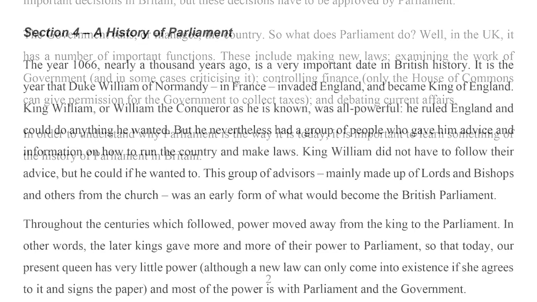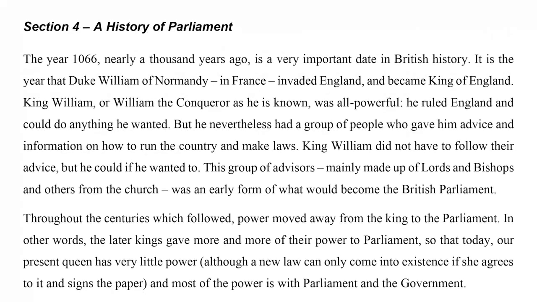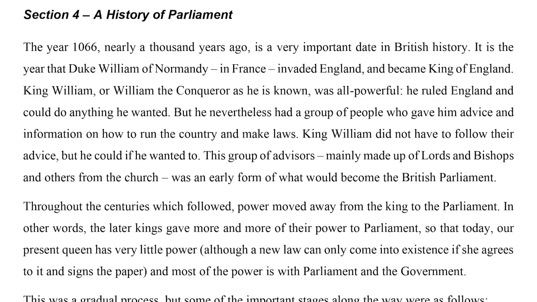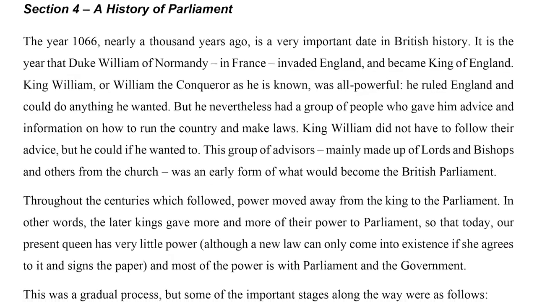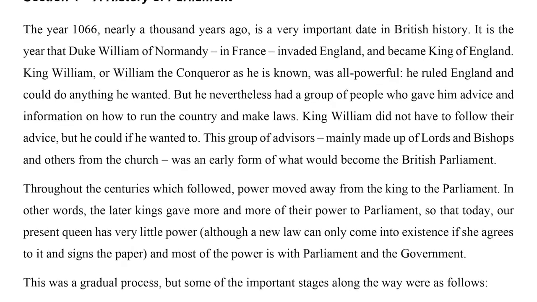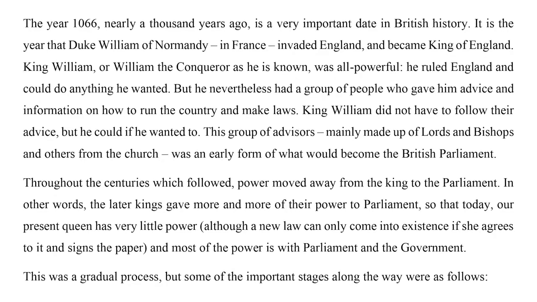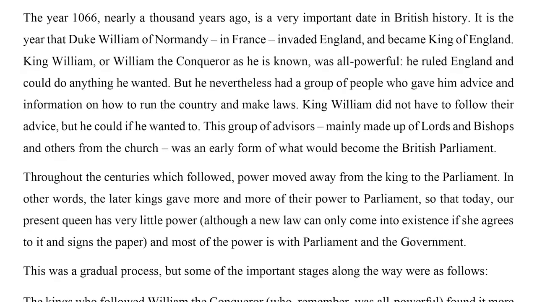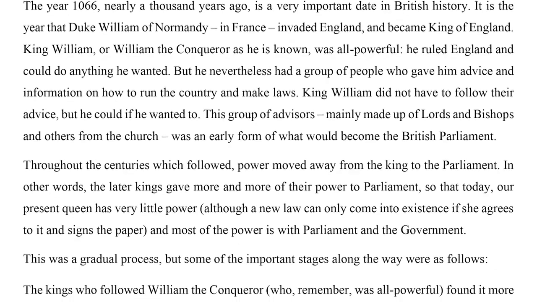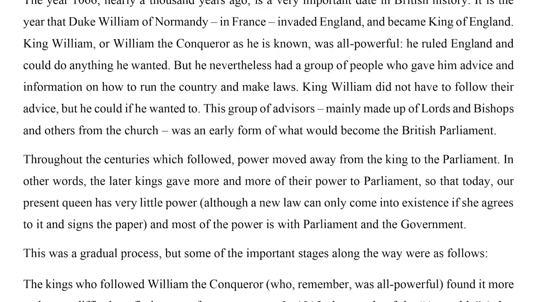Section 4, A History of Parliament. The year 1066, nearly 1,000 years ago, is a very important date in British history. It is the year that Duke William of Normandy, in France, invaded England and became King of England. King William, or William the Conqueror as he is known, was all-powerful. He ruled England and could do anything he wanted.